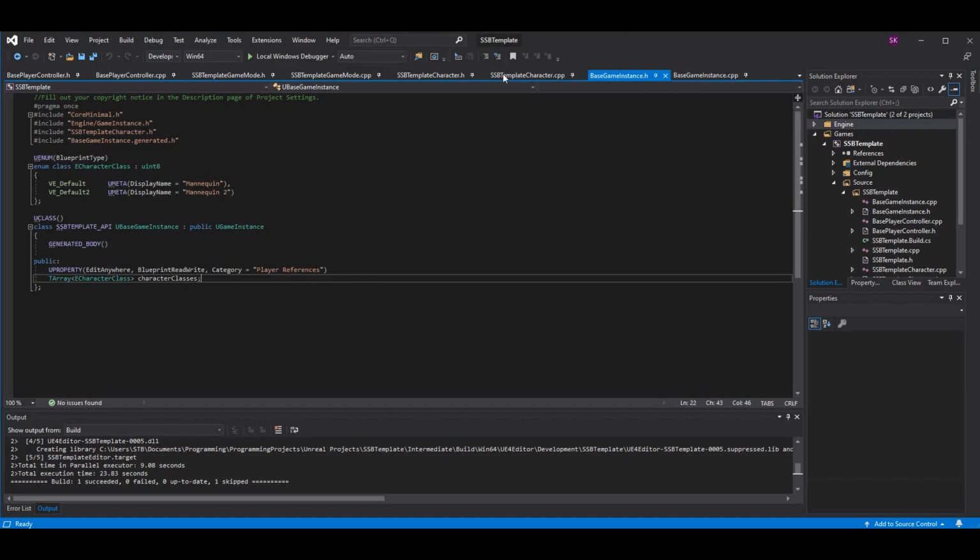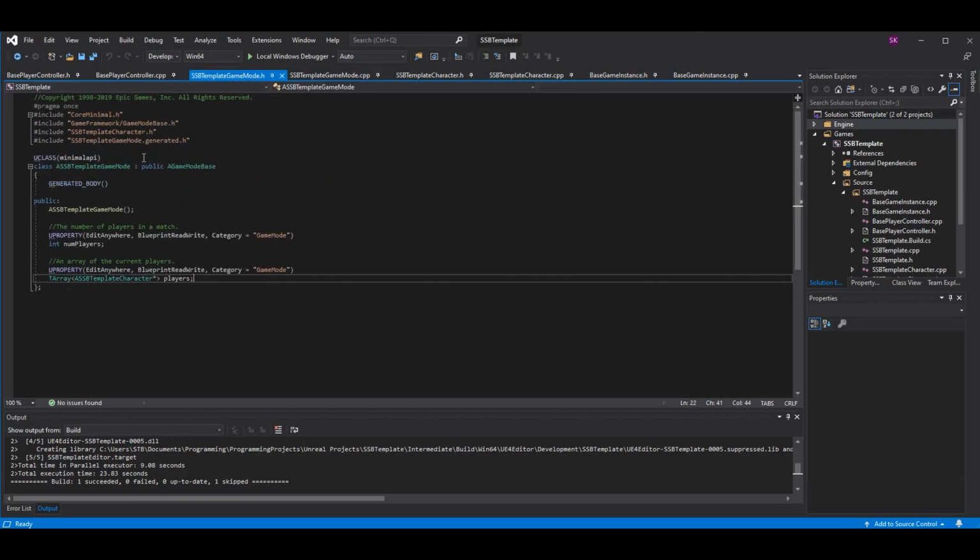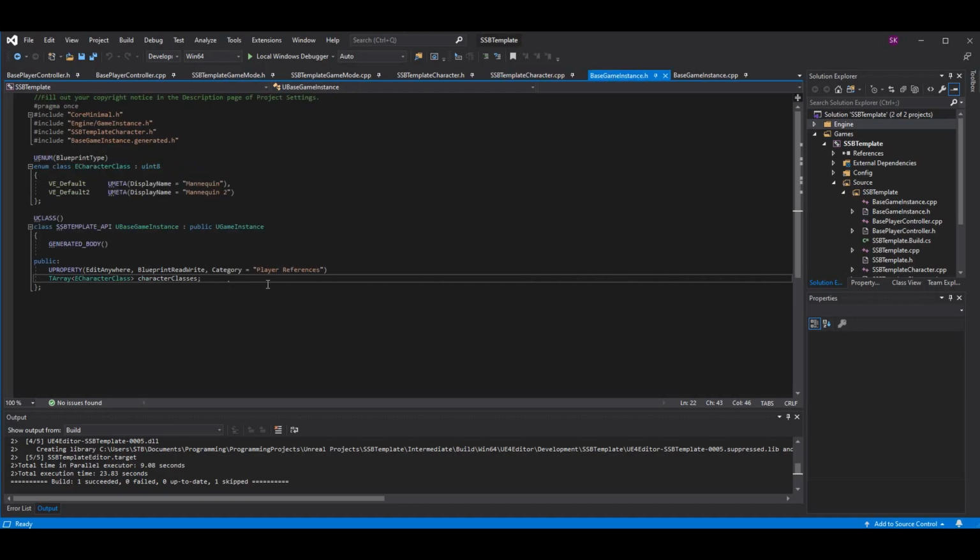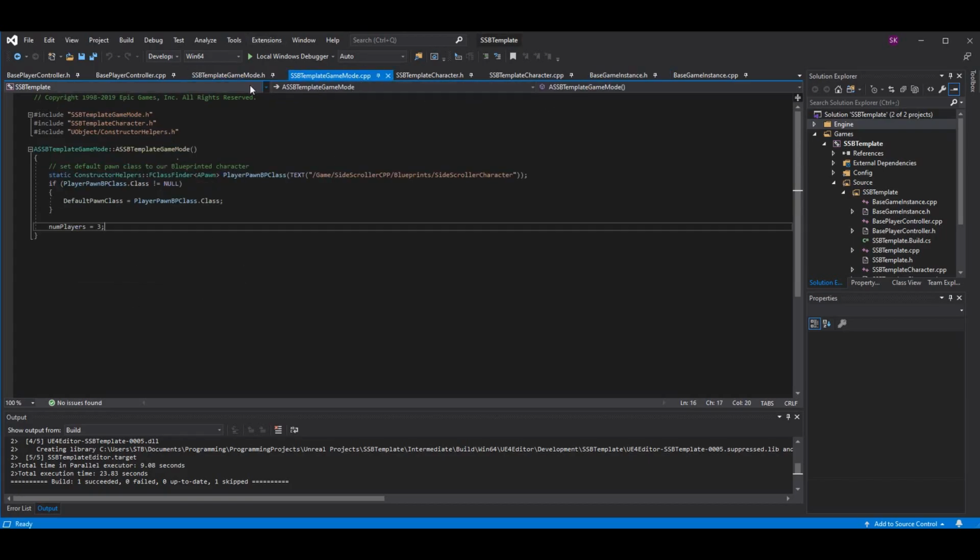Okay, so that's actually it in terms of the code. Just make sure to remove the Enum from the game mode and the character class, the Enum instance from the game mode. So put them in your base game instance. Or if you choose not to do that, that's fine. Just be aware that you'll have to pass this data along when we switch levels. Okay?